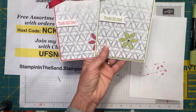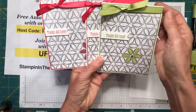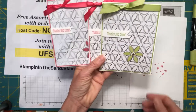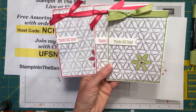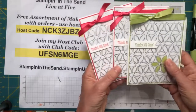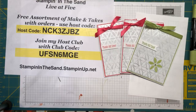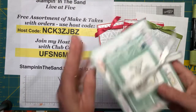Okay. And again, this ribbon just so happens to perfectly coordinate, and it came out of my stash as well. If I were to do this with Stampin' Up ribbon from the current catalog, I would use the white ribbon with the silver edge.